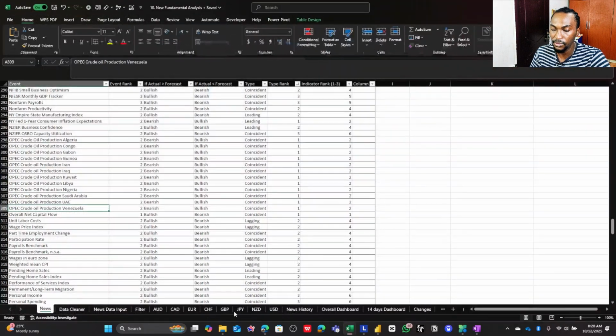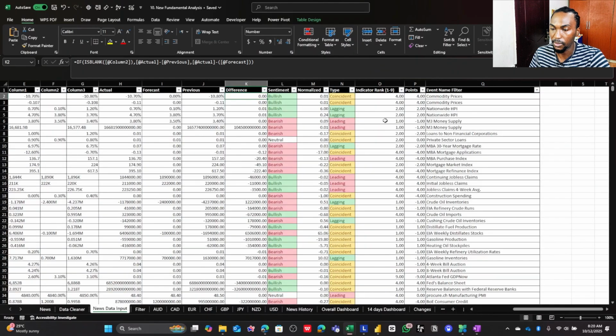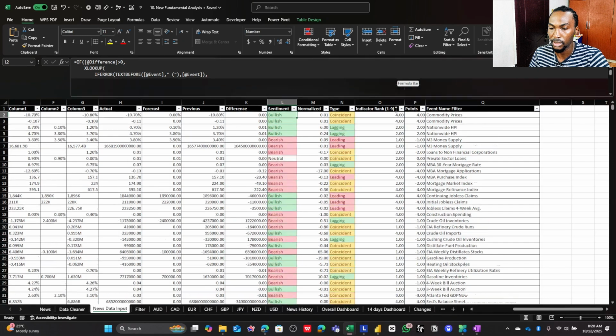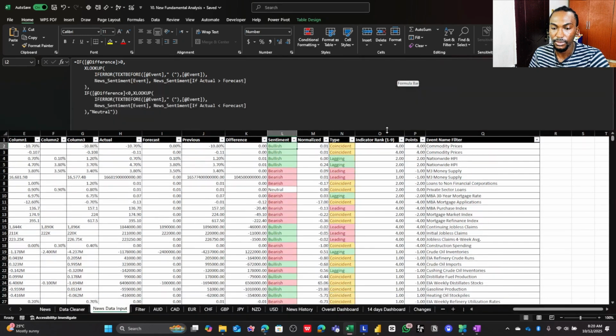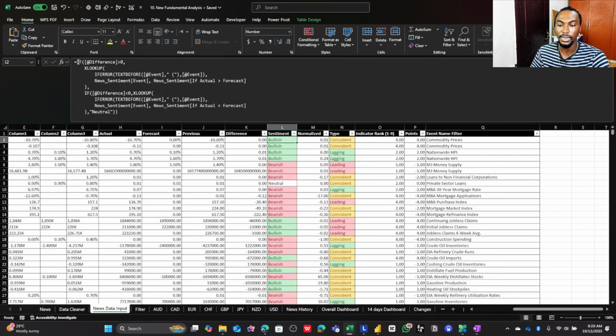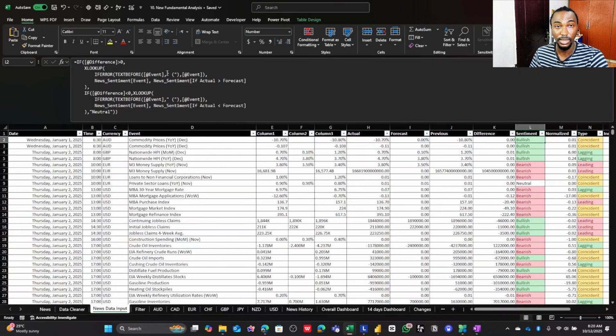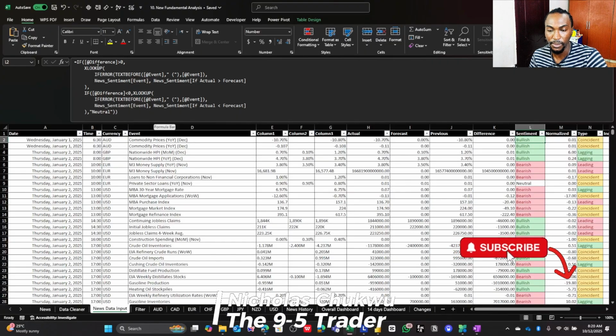If I come to this workbook and come here, I would like to just show you the formula. The formula is quite different and long. This is the formula. Now, this is a sentiment page, just so you can see the sentiment of each specific news instantly. If you take a look at this formula, the formula says, if difference, XLOOKUP. I know it's kind of complex, so let's start from the very simple part of it.